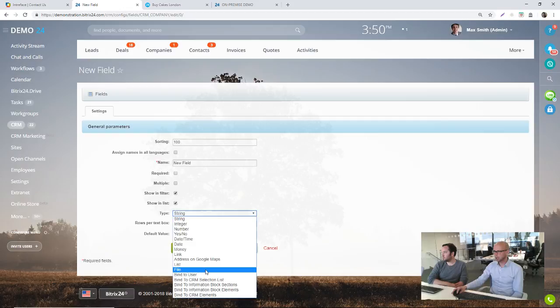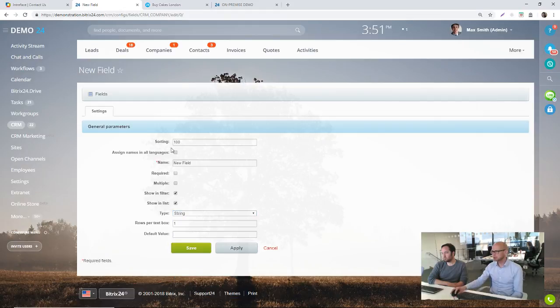You can create custom fields that bind to a file, which allows you to upload a file. Bind to a user, so that would mean, like the responsible person that we looked at earlier, the responsible person for a company is bound to a user in the system. You can create an additional custom field that binds to a user, so you might want a second responsible person. And you can bind to other CRM elements, so you can bind this field to a contact or a deal or a lead element from the CRM. You can create any number, and you can make them required, mandatory fields or non-mandatory fields. That would mean that you can't save the record when you're creating it if it's not populated.